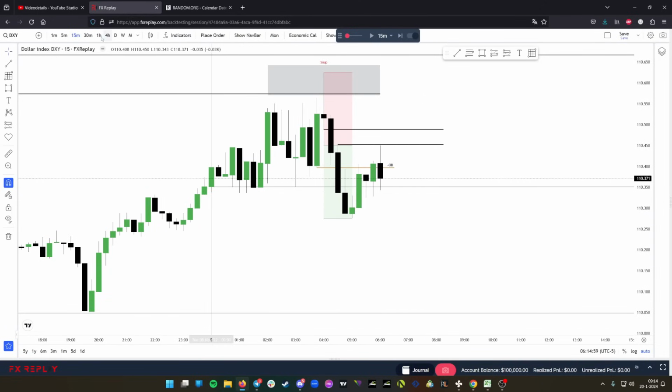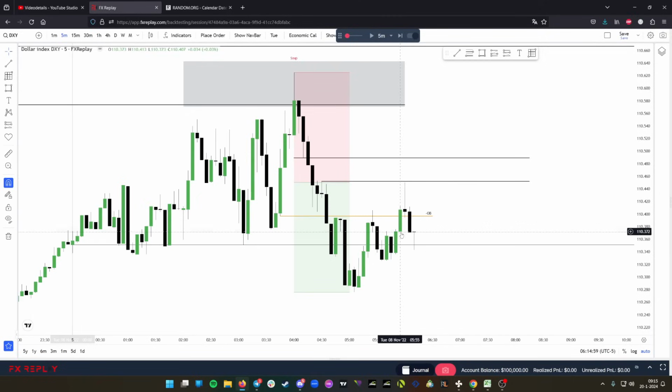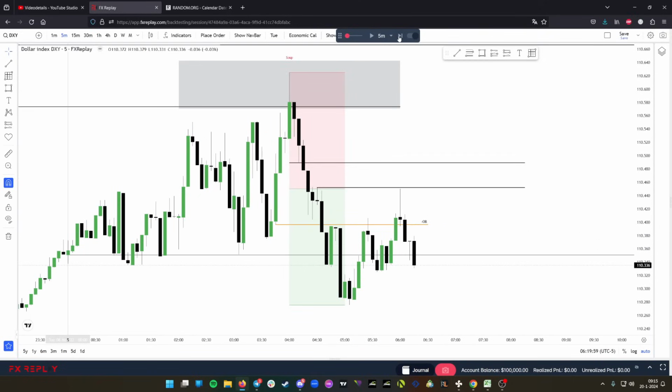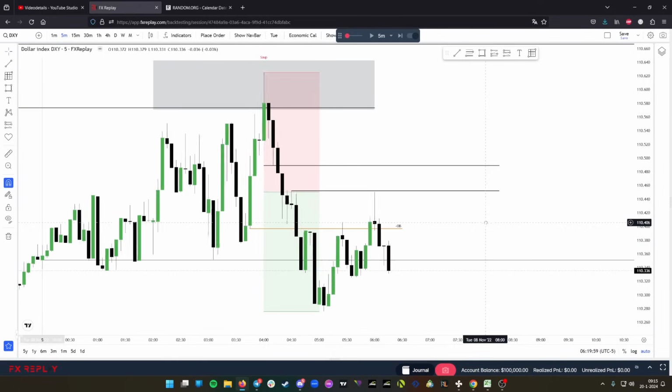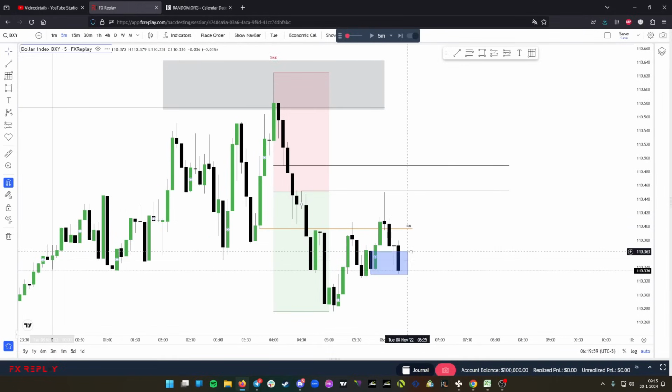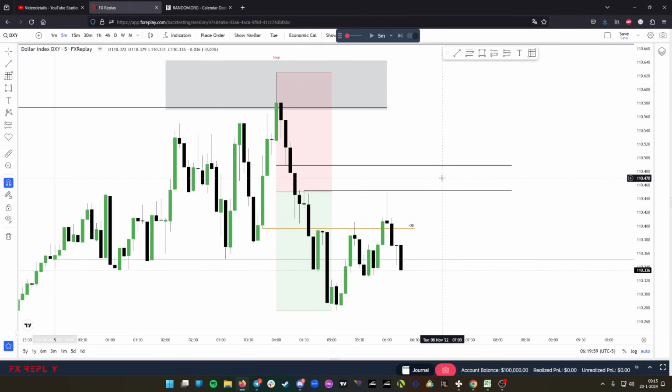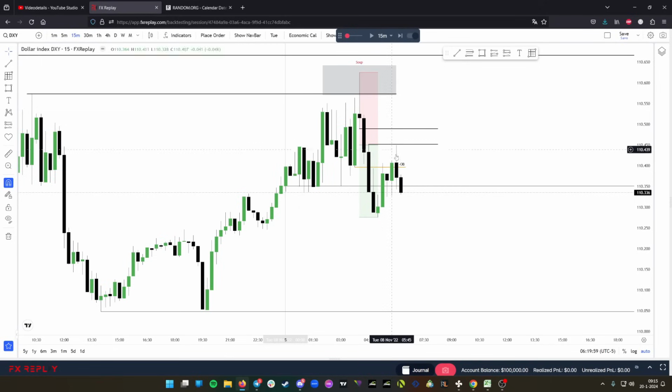Right. Let's look at the 5 minute. We're still respecting this down close candle here, so right, we're about to disrespect it. So in essence, we're forming a breaker if we close below it. So now we're lining up the time frames.